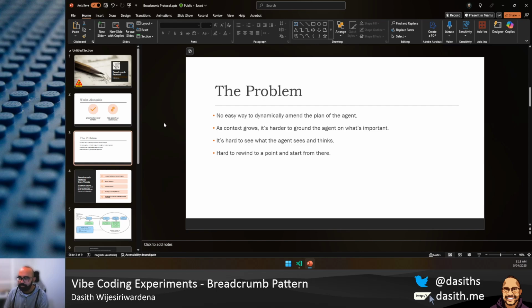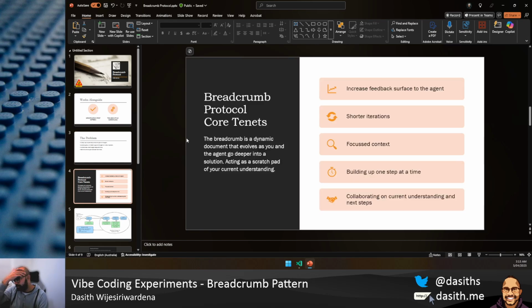The other important bit is you can always go back to a point in time that you were happy with, using that breadcrumb file, and say start from here and let's continue. What I'm trying to do with the breadcrumb protocol is increase the feedback surface area for the agent. When you increase this, you get shorter feedback iterations, shorter loops.